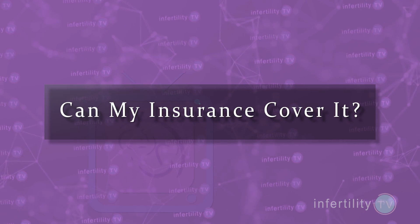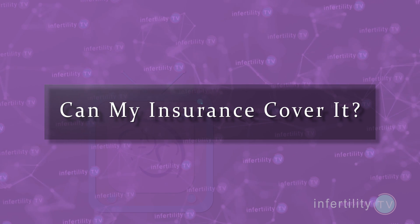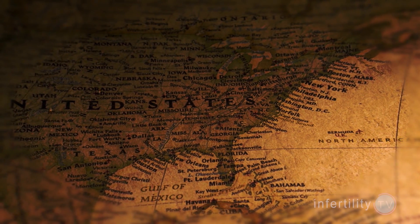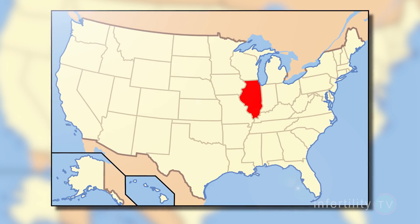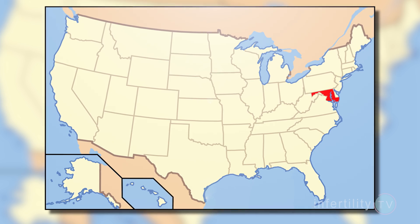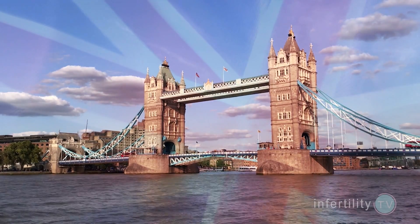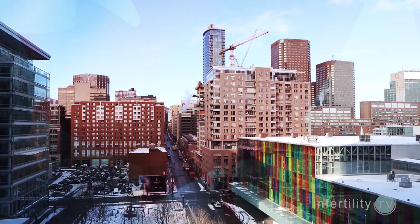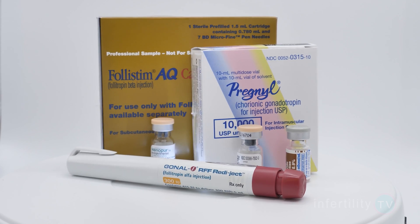What would really be great is if you had medical insurance that covered the cost of IVF. Here in the United States, there are several states that require insurance coverage for IVF. The best two states for IVF coverage are Illinois, where the Naperville Fertility Center is located, and Massachusetts. Across the world, there are some countries that pay for IVF as part of their national health services, like the UK, but there are often restrictions. In Ontario, Canada, for example, you can get one cycle of IVF paid for, but you are still responsible for the medication costs. So my tips would be very helpful to our close friends to the North.